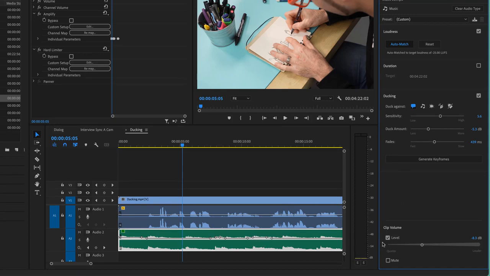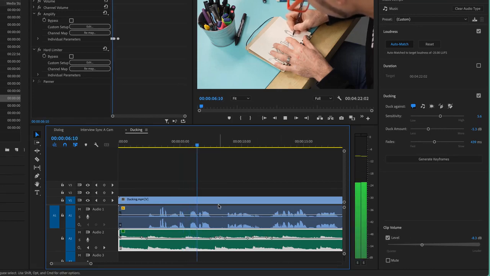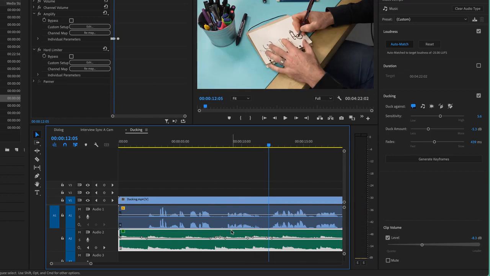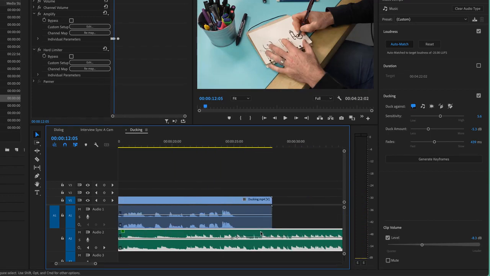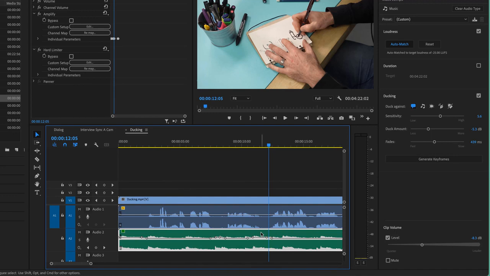Because we've added a bunch of keyframes, this is actually easier. Because if we grab this now, we can't really just do that one part because there's all these keyframes. So clip volume. Okay, better wing. Think better wing, but some sort of line arty thing. If you get it close and you're like, oh, except for this one bit over here, that's actually pretty good. I'm taking it back. Ducking works okay.